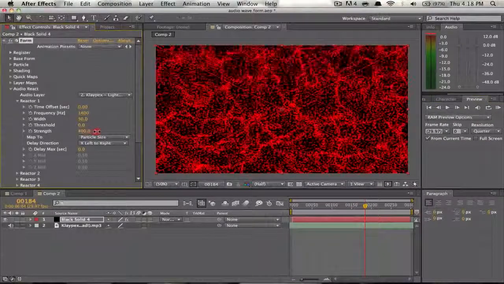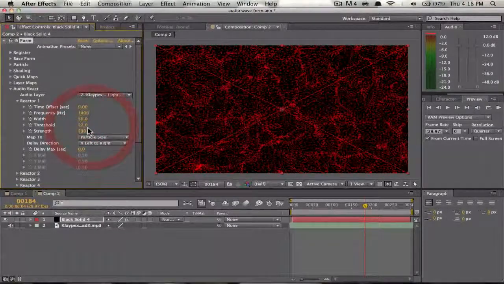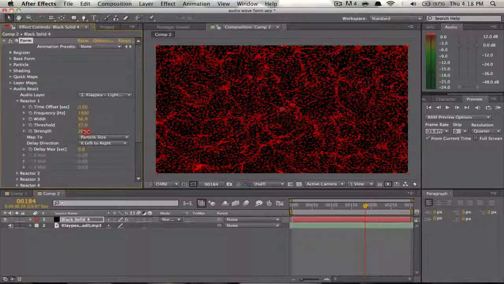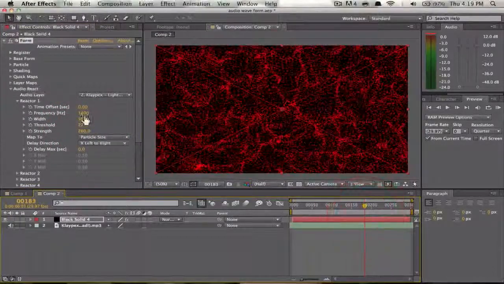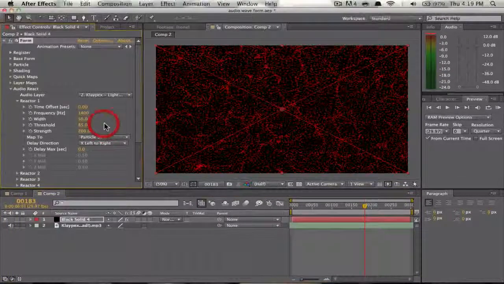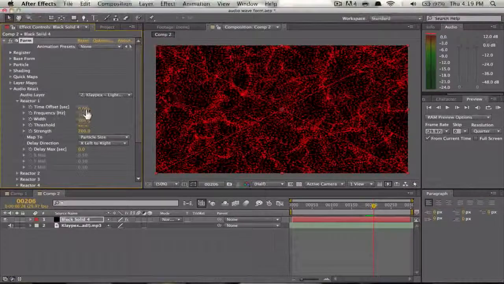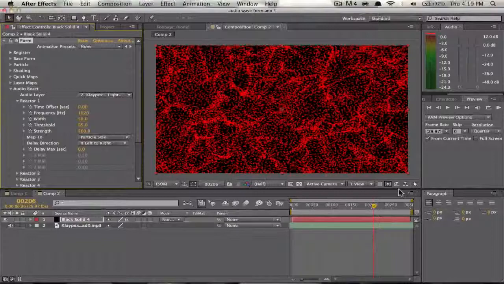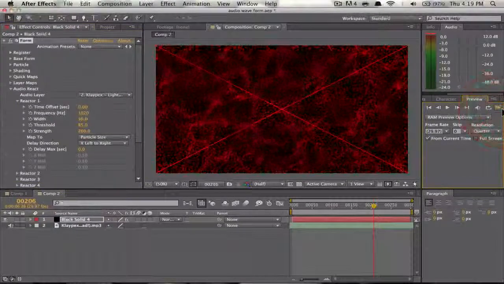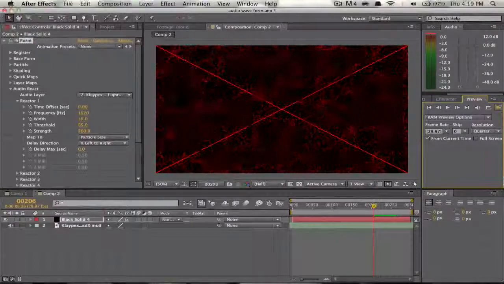Now you might want to turn it up, and if you turn the threshold up, it'll bring down the beginning so that it won't automatically be so big. It'll be a greater change, I guess you can say. Alright. Okay, now maybe let's turn this down a little bit. Try to preview that again. I won't spend too much time on this. I'll move on to another reactor because it definitely makes it look better if you have more than one.